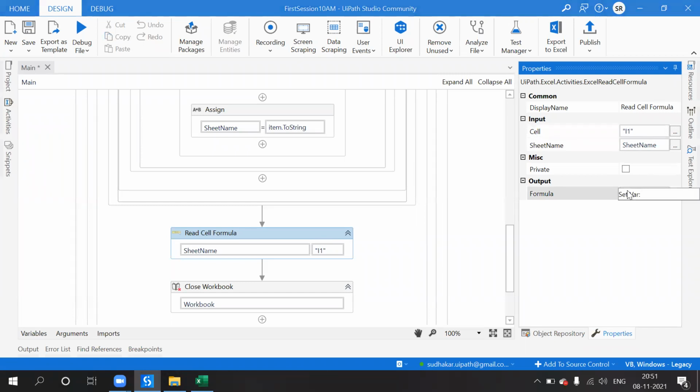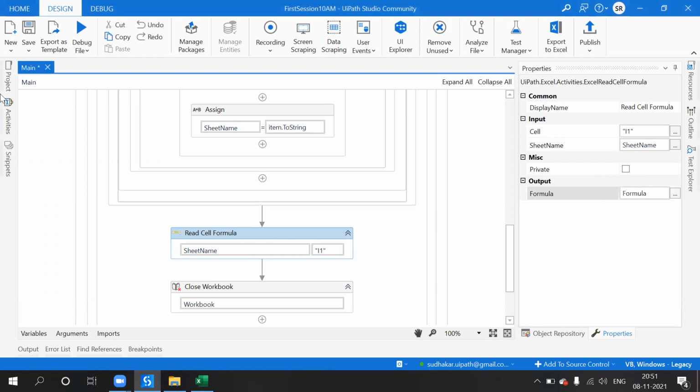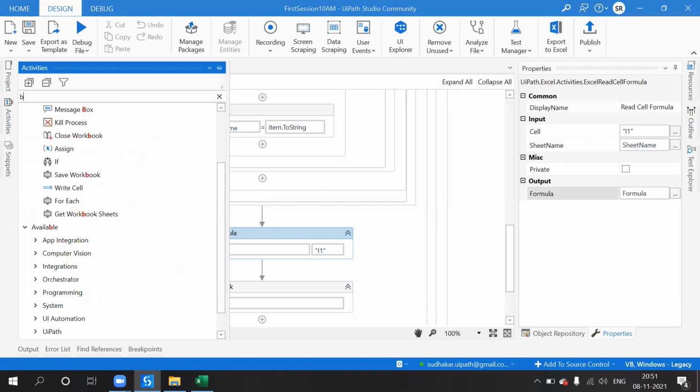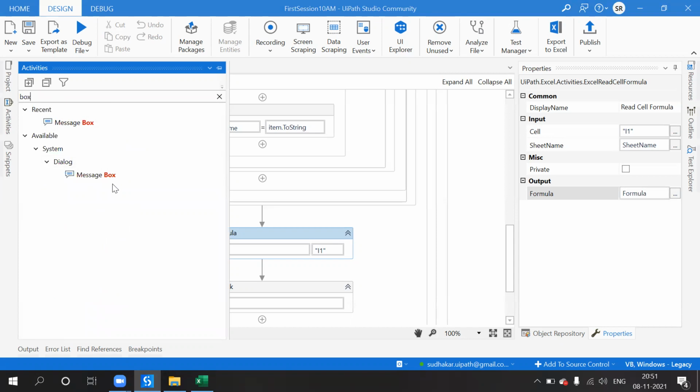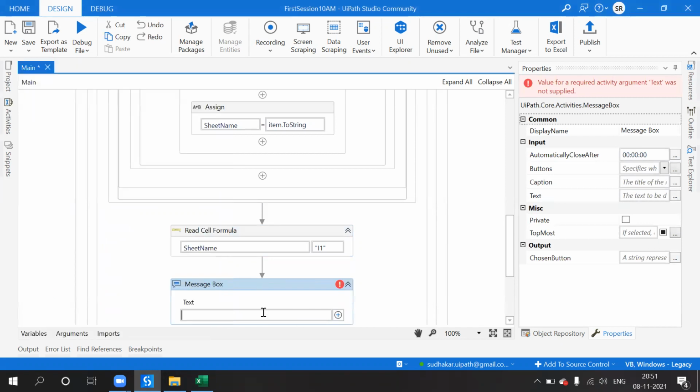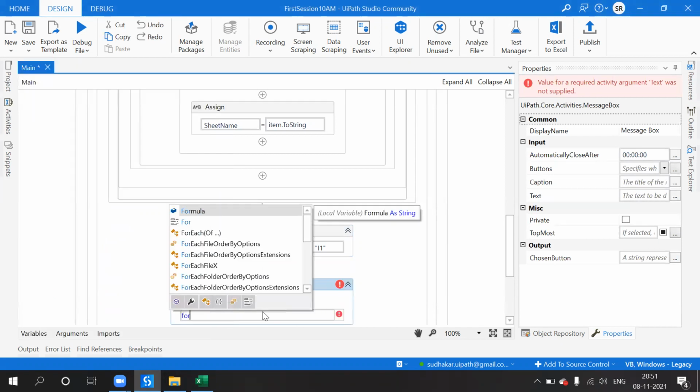Control K, formula. Okay, come to here, use box. What is this? Formula.